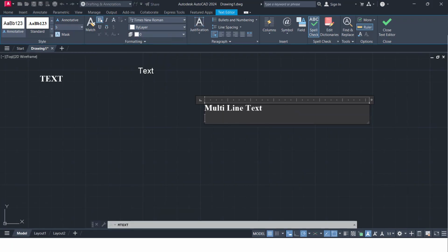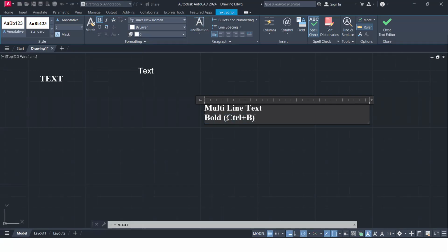In this case we have the bold option, the italic option, and the underline option. Here we have the bold option, and I will also show you the shortcut, which is Control B. Control B is your shortcut for bold. Select the text and then use Control B, and you can bold and unbold the text.